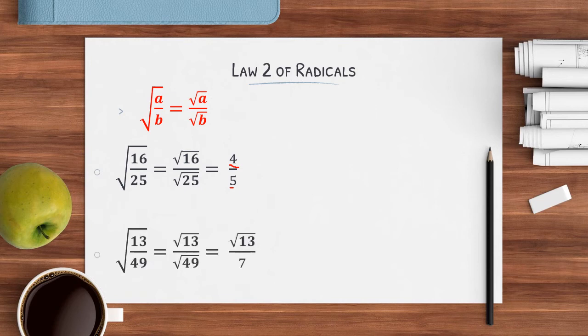Next, what if it is not a perfect square? For example, we have square root of 13 all over 49. Square root of 13: just copy square root of 13, since even if you think of two numbers, the factors of 13 are only 13 and 1. So just write square root of 13. Then the square root of 49 is 7. Therefore, the square root of 13 over 49 is equal to square root of 13 all over 7.